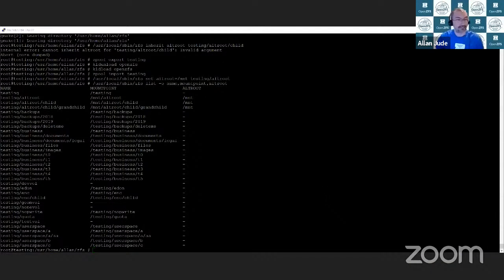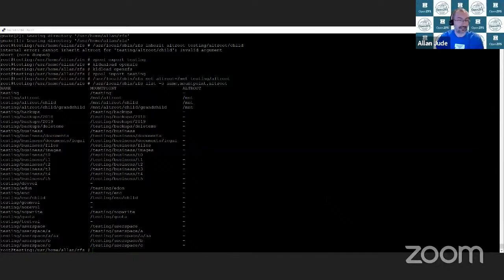So I worked on an idea that came up, I think it was at EuroBSDCon, to have the ability to set something like the altroot property you can have on a pool, but on a dataset that would just impact all of the child datasets. So I don't know if we want to come up with a different name for the property so it doesn't get confused with the pool altroot.